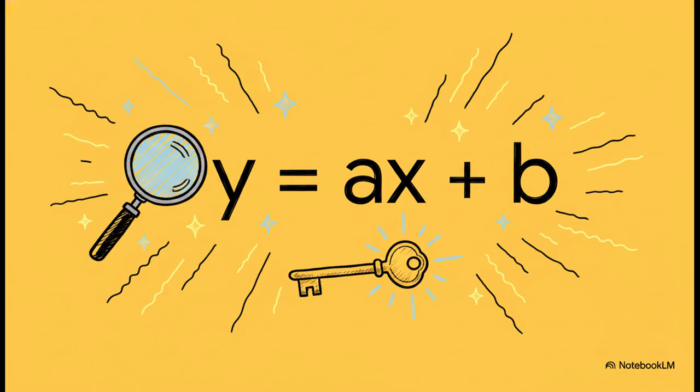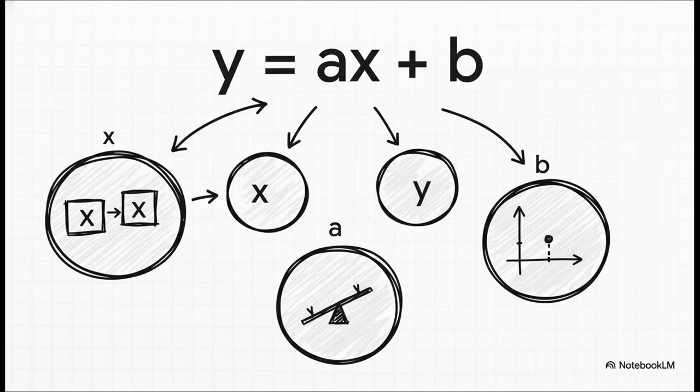I know, it looks like a jumble of letters, right? But this little formula, y equals ax plus b, is so powerful. Let's break down what each part of the team does. So in our little team here, x is the number we put in, y is the number we get out, and what y is totally depends on what x was. Then you have a and b. Think of a as being in charge of the tilt, or the steepness of the line. And b just tells us where the line gets started on the graph. That's it. If you change a or b, you get a different line.